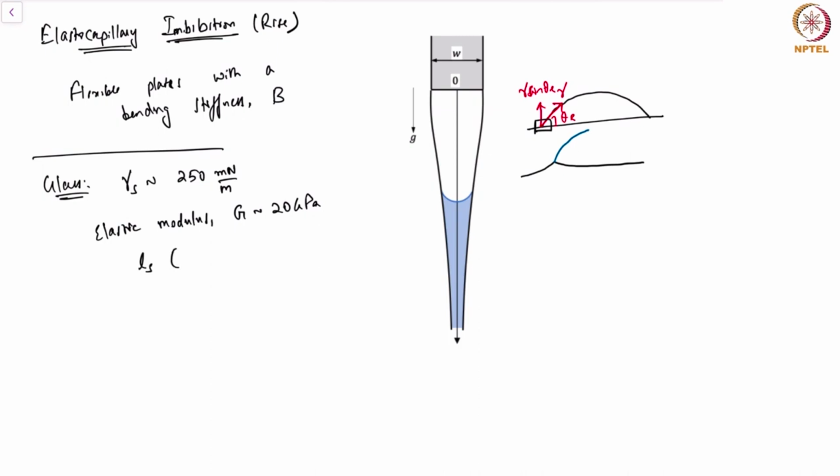The surface forces can actually cause a shear on the surface and deformations on the surface, and the length scale of this deformation is basically what this quantity Ls is. We'll call it Lg. This is the shear elastocapillary length, and this length scale in the case of glass would be the ratio of the surface energy to the elastic modulus, and this will come out to be around 10 picometers.